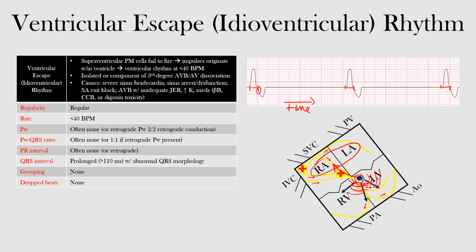Okay. Now, in addition, we mentioned that this idioventricular rhythm may be present in the setting of third-degree AV block or AV dissociation. And in such settings, it's possible to have an underlying sinus rhythm with P waves present. Okay, so again, what we're saying is maybe the issue is not with the sinus node, but the issue is only here at the AV node.